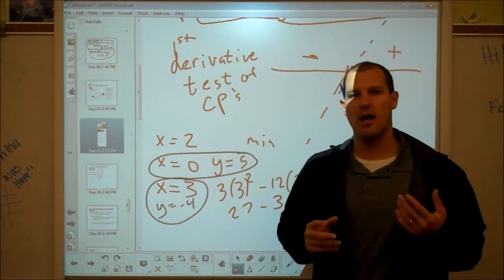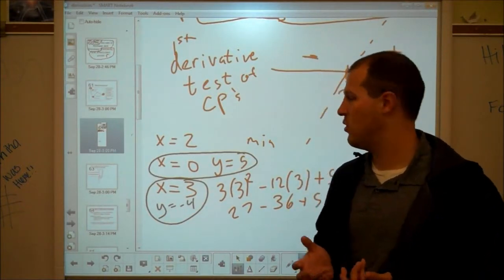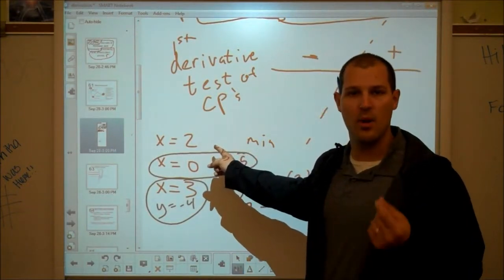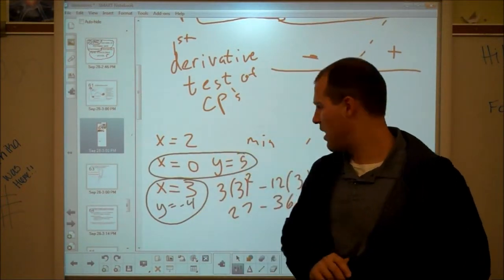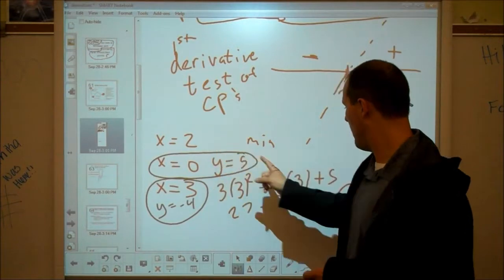Well, I don't exactly know because we haven't tested it. So what I need is a y value here. And what that will allow us to do is compare this y value to those y values and figure out if it's the very lowest y value. So I actually need to plug a 2 in for that.